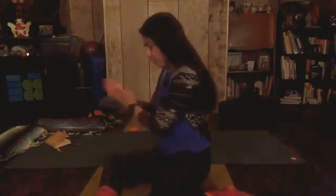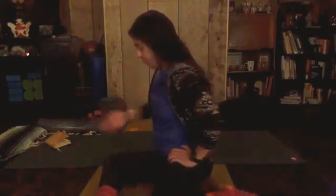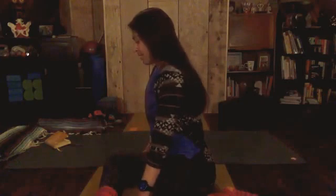You might need to adjust a little bit. The thigh might need to come in or out, and then that heel might need to come closer to you or further away. And if you can't get to 90 degrees, it's fine. We're just kind of aiming-ish, right? And you want to lean forward a little bit.